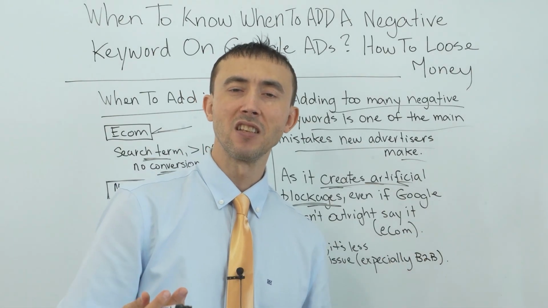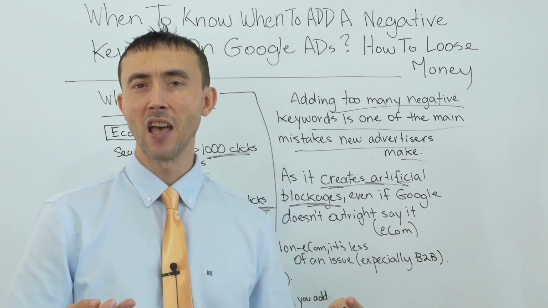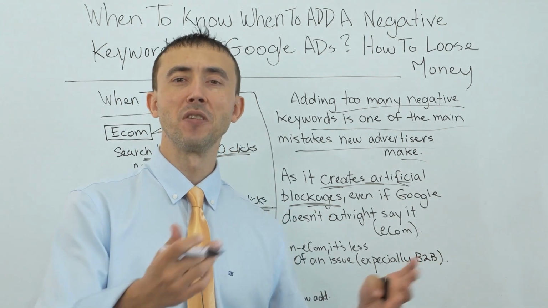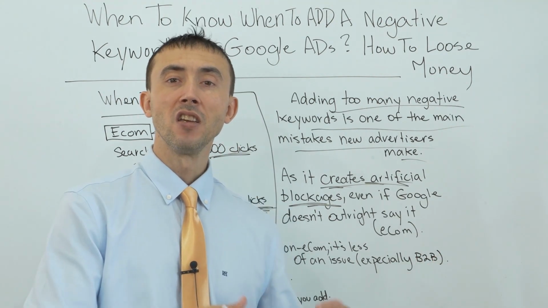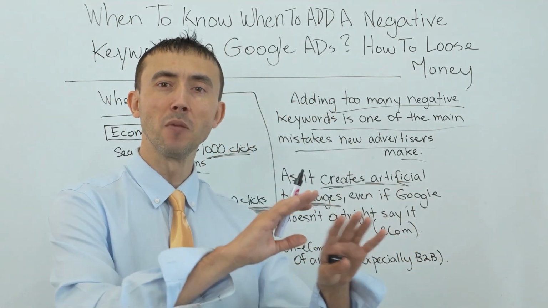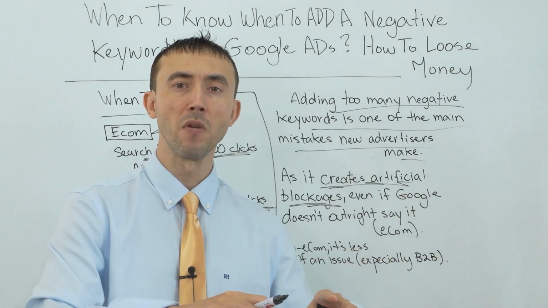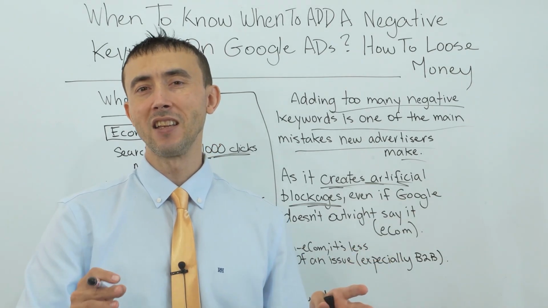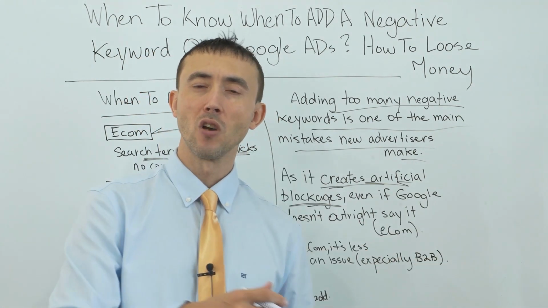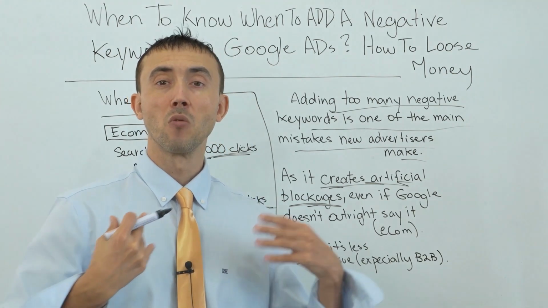Why? Because it's enough data to pretty well tell that it's not likely that term in and of itself is going to be profitable to you in the long run, even though Google can test it out a lot more, find the portion of the traffic within that search term that's profitable. It's likely not to net too much revenue for you, and it's certainly going to waste a lot. So at least in our case, we're going to block it.